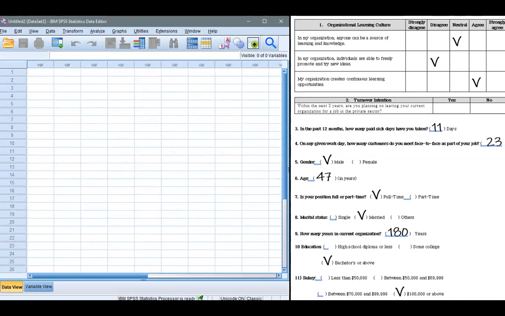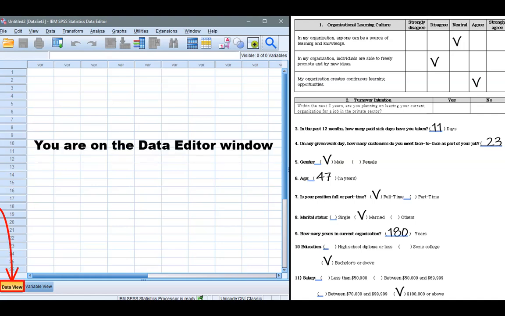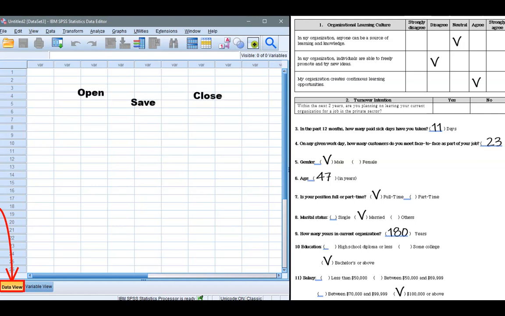Now, if this is your first trip to the SPSS system, I will mention just 3 things that you will eventually have to familiarize yourself with before you start entering data. First, right now, know that we are on the data view, which is also called the data editor window view, which displays the contents of your data file. This is where you open, save, and close existing data files, create a new data file, enter new data, make changes to the existing data, and run statistical analysis.